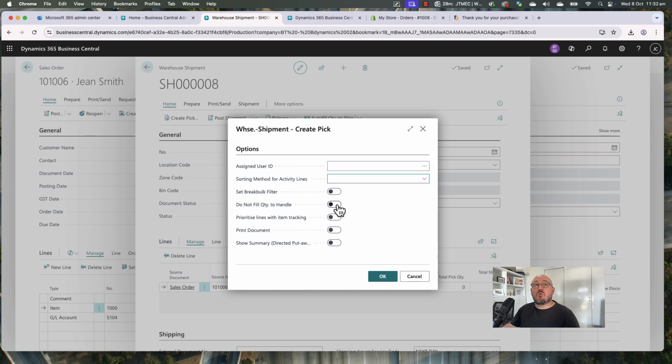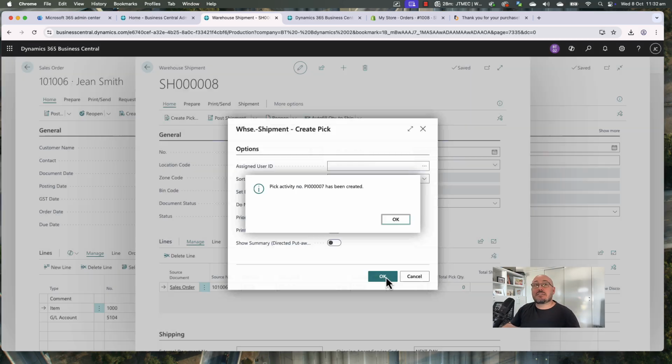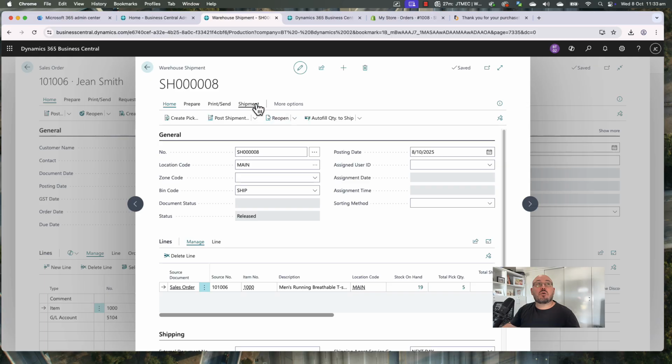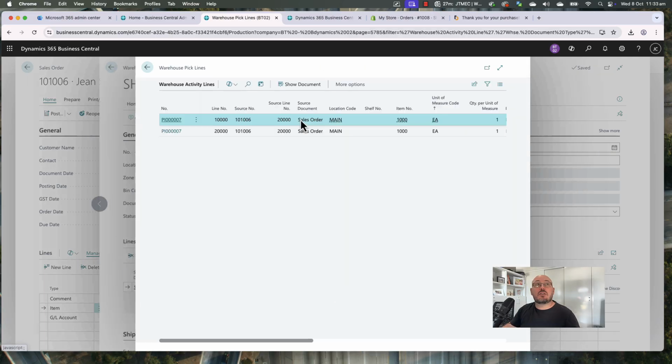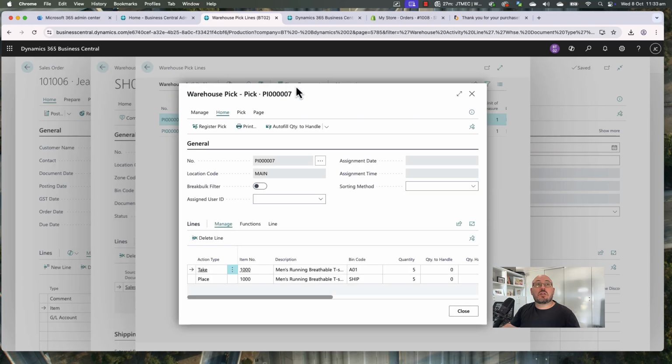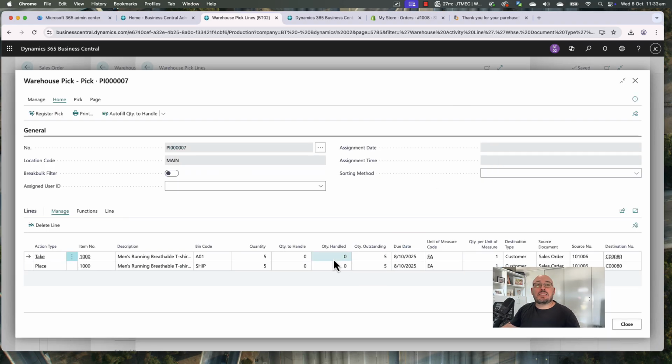Do not autofill quantity to handle means that it doesn't assume you're going to pick the whole amount. From a quality perspective, normally we will turn this on as a switch. And what it means when you go to your pick, so let's go to shipment and pick lines, go into show document, and it shows us, well, how many did we handle?